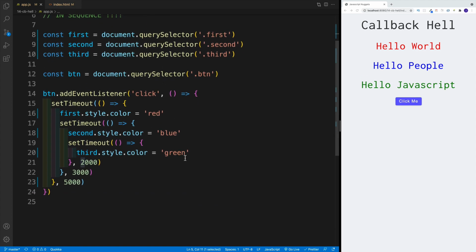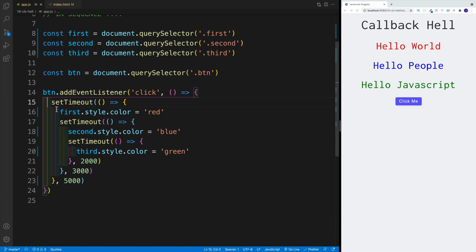Now, the problem with this code, and essentially the whole point of this video, is this. Take a look at our code. The problem is that it is getting harder and harder to manage. Yes, our functionality works. Everything is beautiful. But then as you're looking at it, you're like, okay, I want to change this one to green, but then actually this one is inside of the callback. So I need to make sure that everything is correct with the second one as well. And keep in mind that this is the most basic functionality. Essentially, we're just setting some colors. Normally, in the real world, you'll have way more complex logic inside of these callback functions.